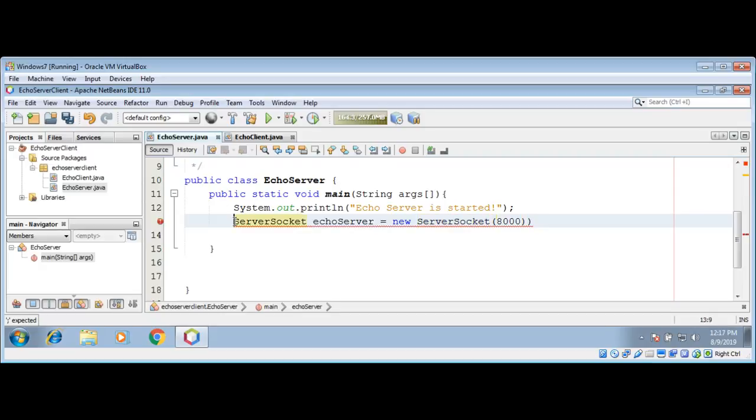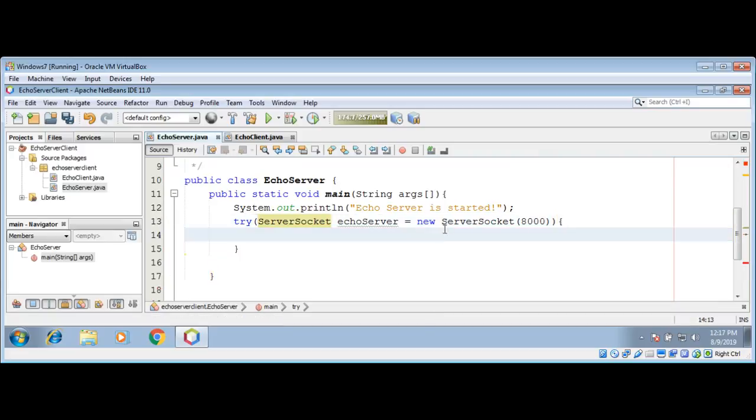Need to surround with a try block. And now we're here, I'll catch exception.